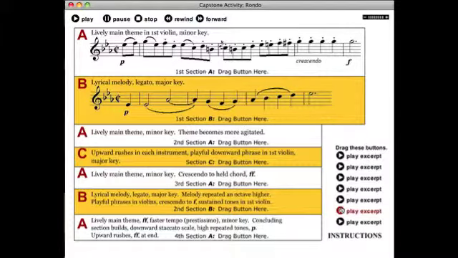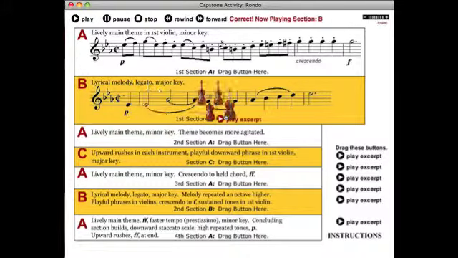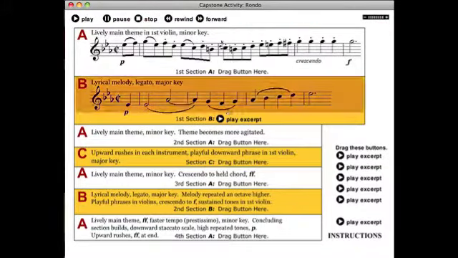So if I play, let me just pick this one here at the bottom right here. Okay. So I think I know which one that is here. I think that's the B section. So I'm going to take that and I'm going to drag that button, boom, here. Yay. And then if I did it correctly, then it should put that button there. And what you have to do is kind of play this matching game and match all the different sections of the rondo to the respective buttons here. And then what happens is you'll get a special reward at the end here.